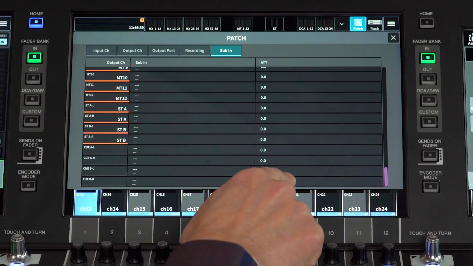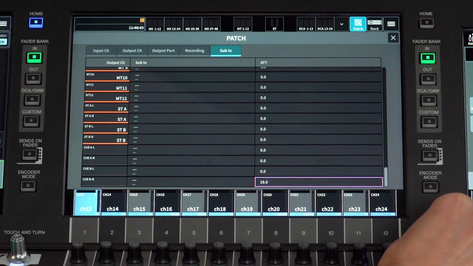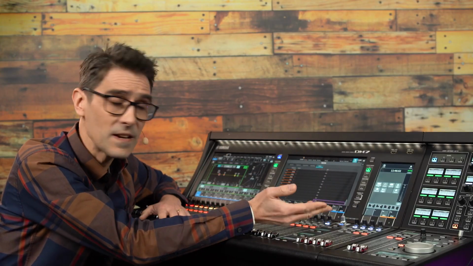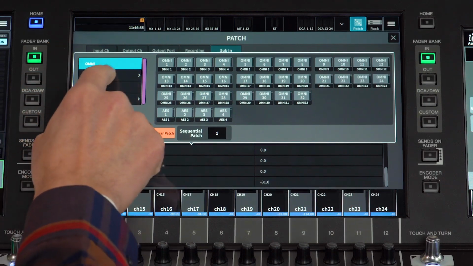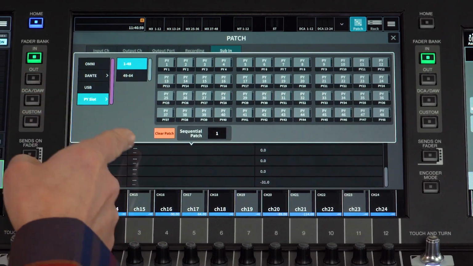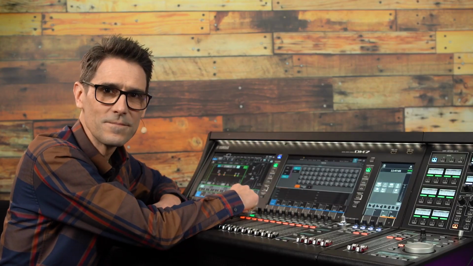And there is an attenuator to adjust the level as much as plus 24 or minus 96 dB. Link to the other mixer via analog or Dante, MADI or AES EBU, and expand your capabilities.